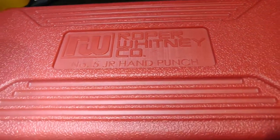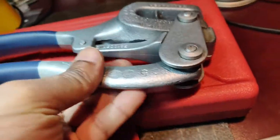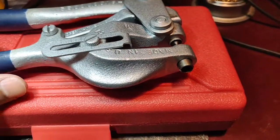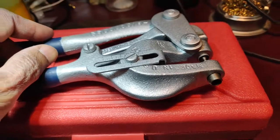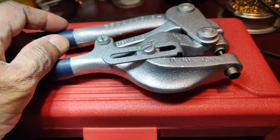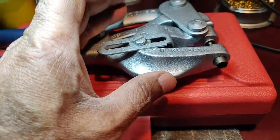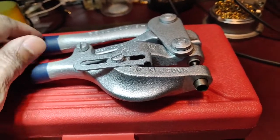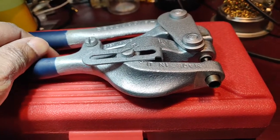Roper Whitney - you can see it here - it's a Number 5 Junior hand punch. I don't know why I purchased it or from where I got it; this was several years ago. I know this is used in the aviation industry but for what reason I purchased it I don't remember. I suddenly remembered I had something like this and thought okay, let me put it to good use because I never used this for any DIY project. The punch is very clean. This is the original one, not the knockoffs available on Amazon. It came with a few bits and pieces - the dies and the punch set.